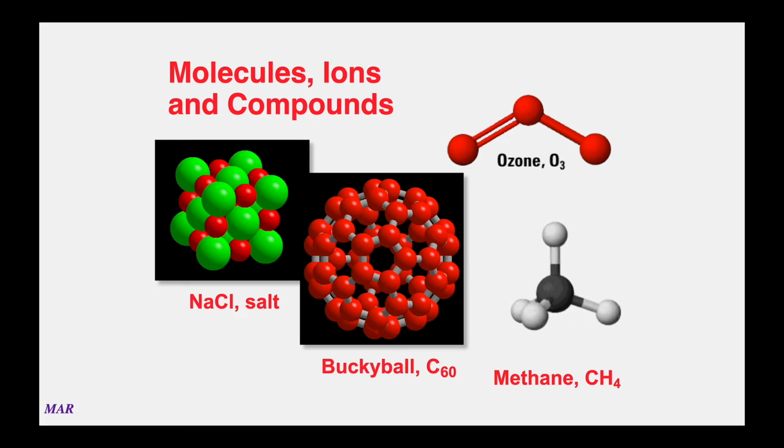Finally, in the lower right is an example of an organic chemistry molecule. That's methane, CH4. We're going to talk more about those kinds of compounds in Chem 222, but I am introducing it here just to show you the variety of things that you can get. Now remember that the smallest piece of a compound is a molecule. And an ion is if you have something with fewer or more electrons than usual. We'll talk about that in this section as well.